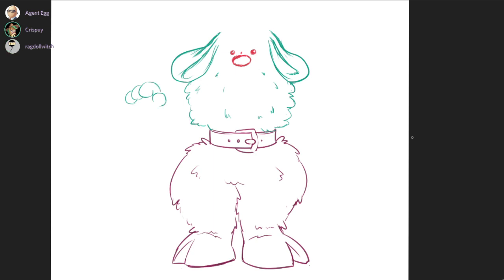We haven't got to the hair yet. True. They could have the tallest mohawk. I see we're going for a four-finger hand.